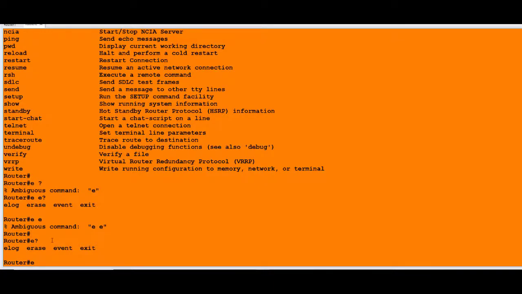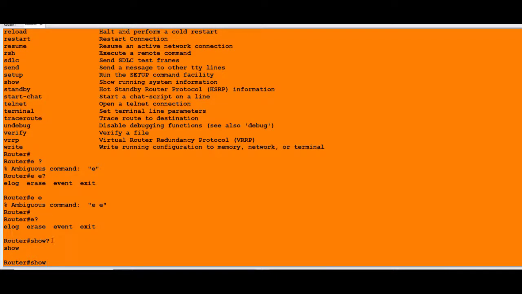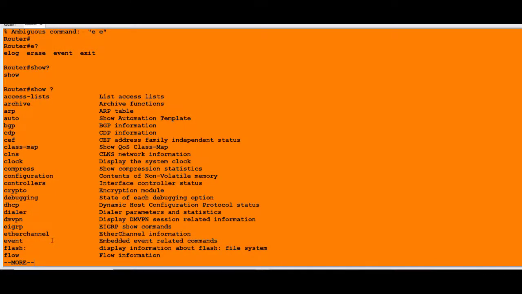So now, if we look at one of the most commonly run commands, it is the show command. Right here from this mode, if we do show question mark, you get back a list of all of the commands that you can do a show on.